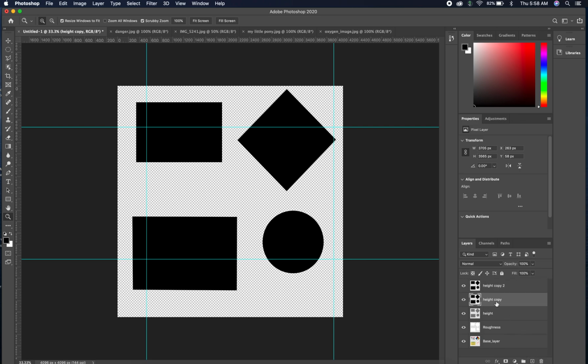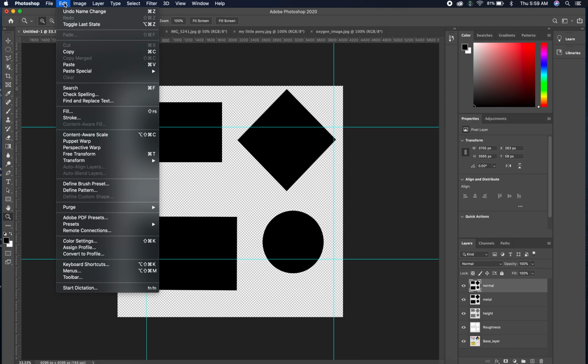And we need to go back to our height, and this should be metal. Sorry, we forgot to rename that. So this is metal. And for our last one, this is our normal. If you've ever worked with normal maps, you know that they're purple. So we're going to go edit.